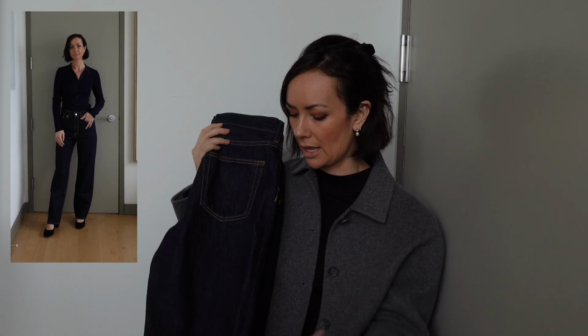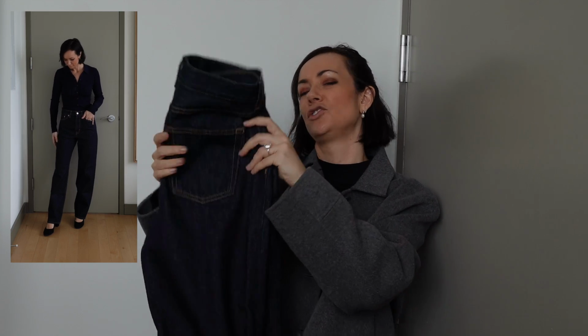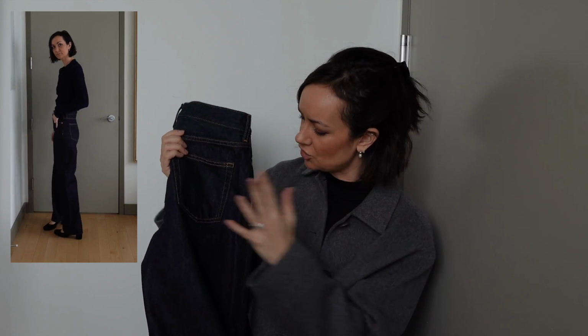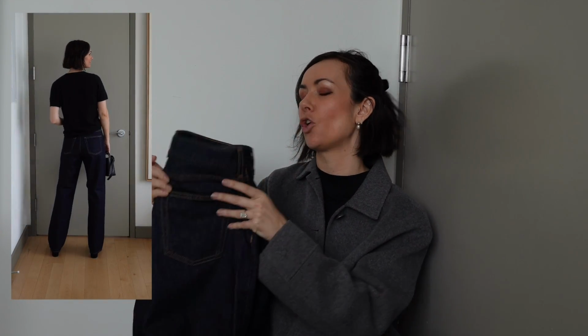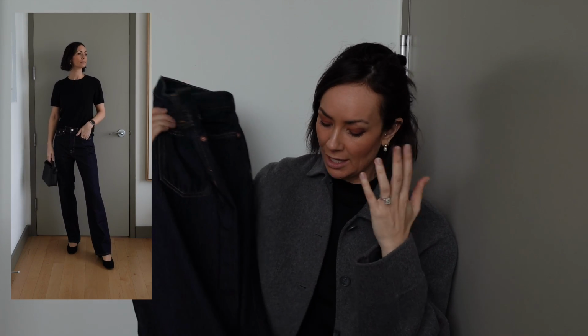And so when I saw that COS had a column pant as well, which is really exactly what you think it is, it's completely straight, completely boot cut pant with a really rough, thick denim that's just no whiskers or anything, just a super dark wash. That's exactly what these jeans are, and they're really fantastic. They actually remind me so much of these jeans that I bought from H&M that were just too big at the end of the day, and they had already sold out everywhere, so that was a bummer.